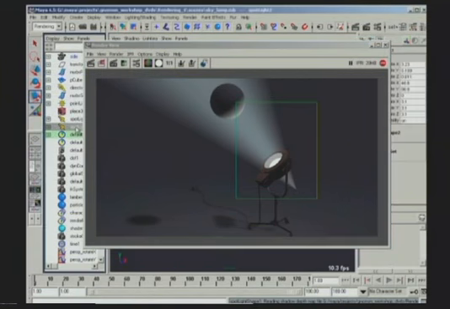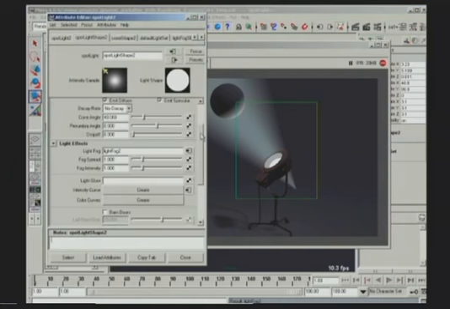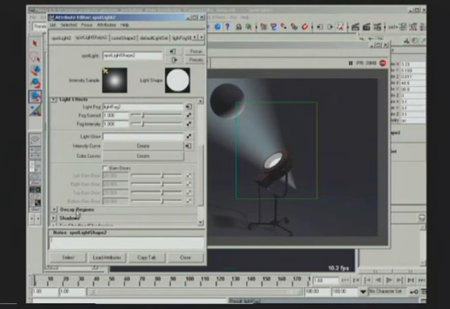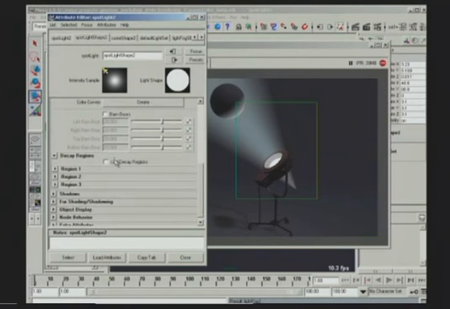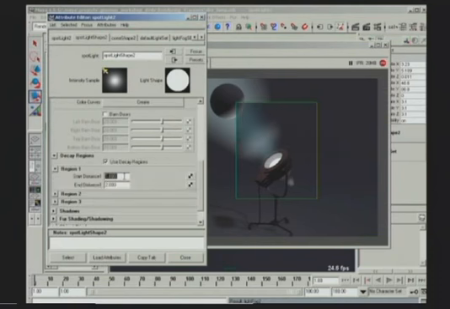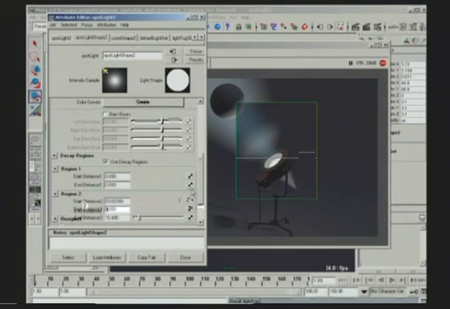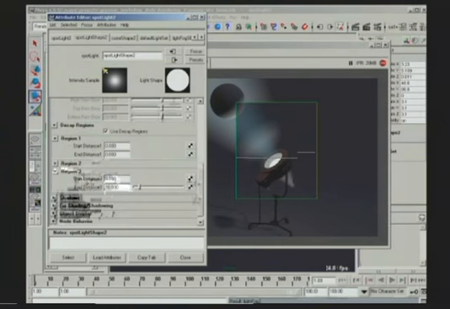So I'll pick my second light here, and I'll enable these decay regions and set both of the first two, and the third one I'll set to 5, I believe is where the start was.